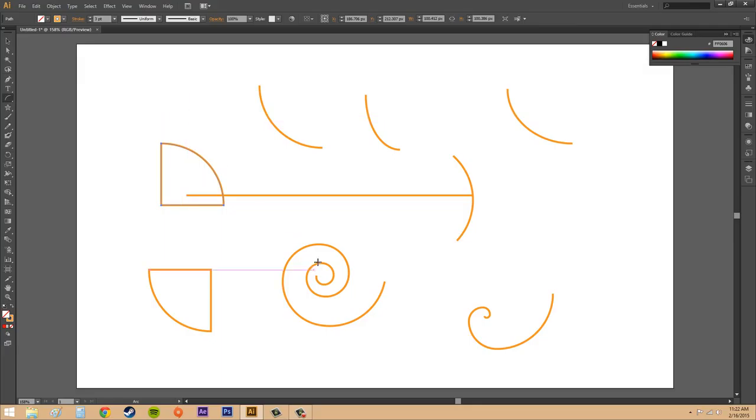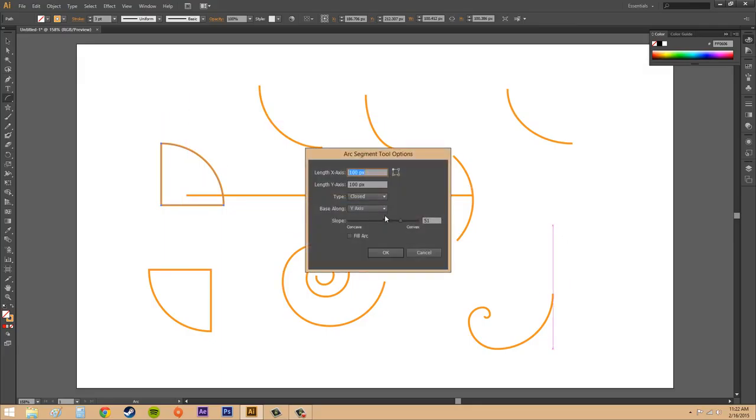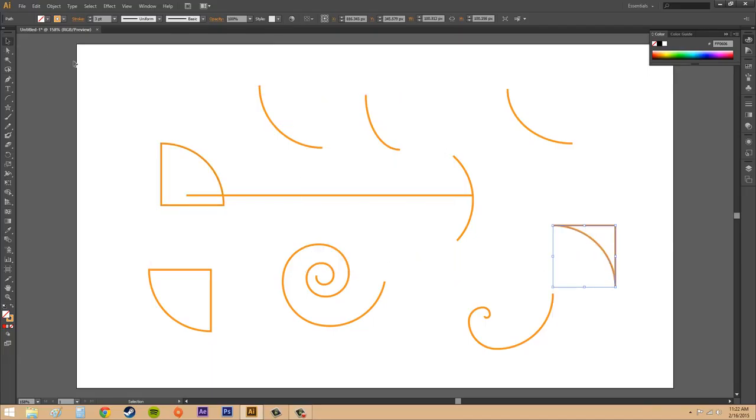Now let's go ahead and do another one. Over here, we'll go back to the x-axis, and we're going to change the slope to concave. We'll go -50, and you can see the difference. Hit OK. You can see now that the arc is actually inside, which is concave, instead of going out. So that's the difference there. And you can see how you can make cool different things. Like this could be a little hang glider that you're trying to make.